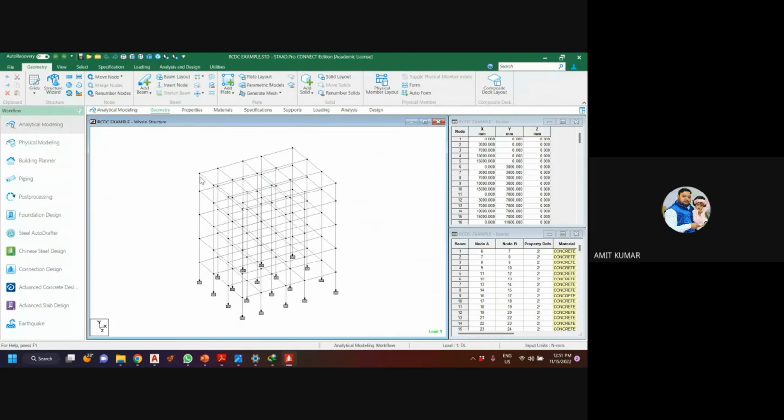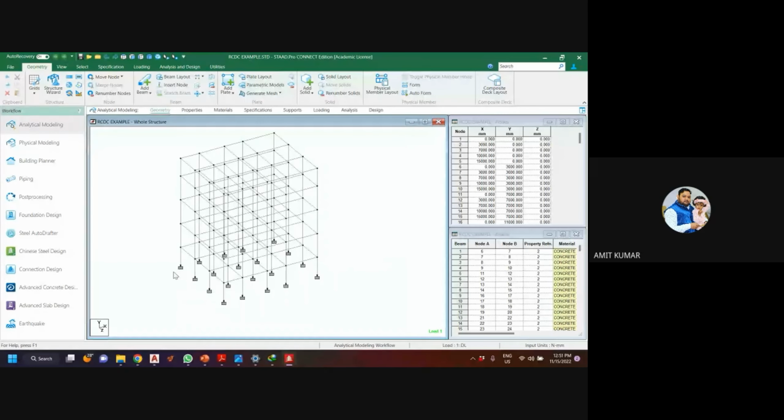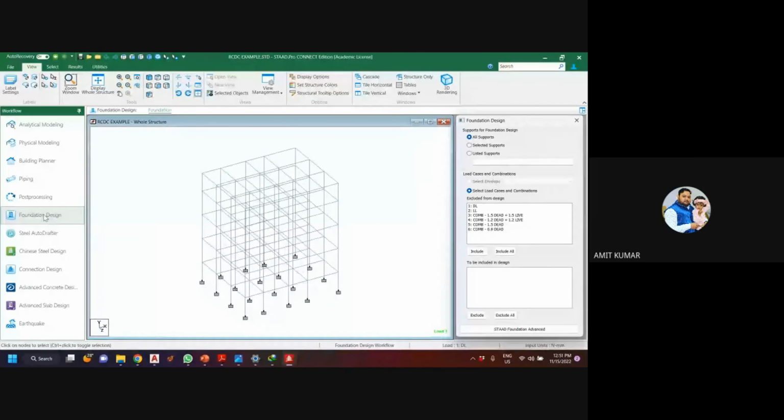Okay, so I want to do the foundation design for this file. So click on the foundation design here. Just include the load cases for which you want to do it. So I want to do it for all load cases, so I will pick include all and click on STAAD foundation advanced.